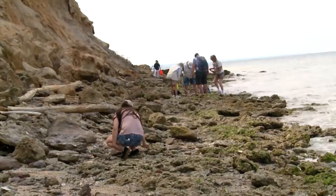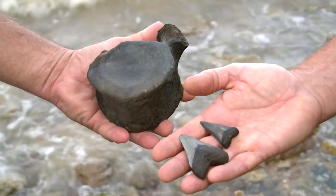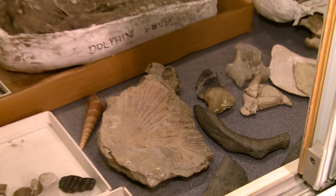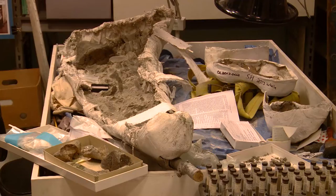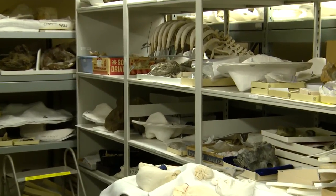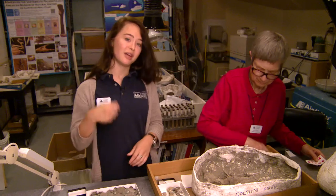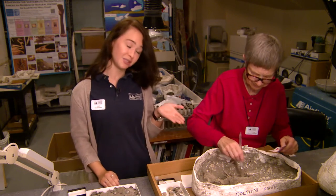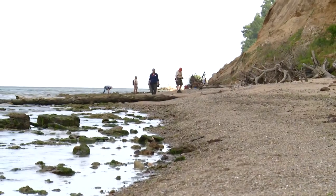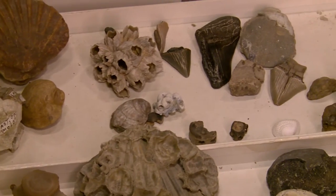The volunteers and members of the Fossil Club also help us in virtually every aspect of what we do in our department. They help us find the specimens, help us excavate the fossils, and work in our fossil preparation lab where we bring in specimens collected from along the cliffs in field jackets. They remove the sediments from around the fossils and apply consolidant glues to them so that they will be preserved in perpetuity. I've been working here for six years in the paleontology department. We literally scrape away dirt with dental tools and sweep it onto playing cards — it takes hours to do work like this. Going out in the field and collecting things and realizing that you're the first person to have seen something in millions of years — that's just so cool.